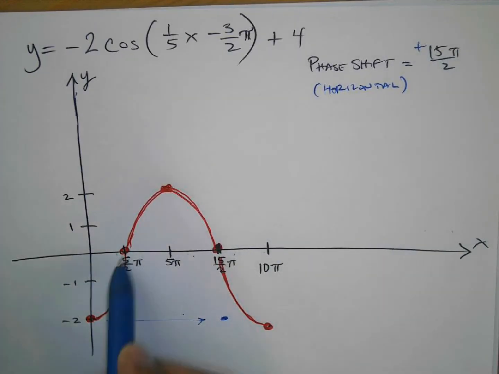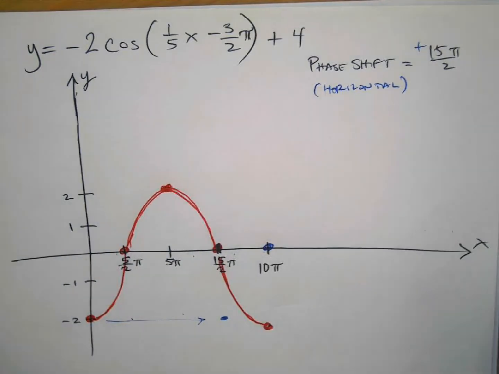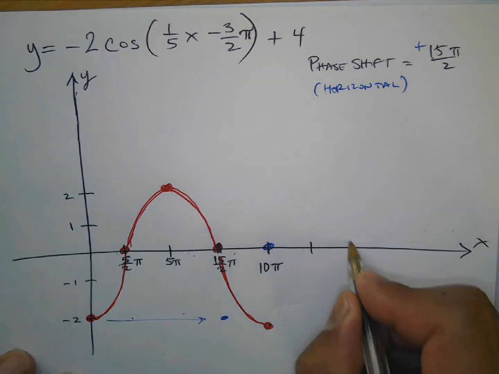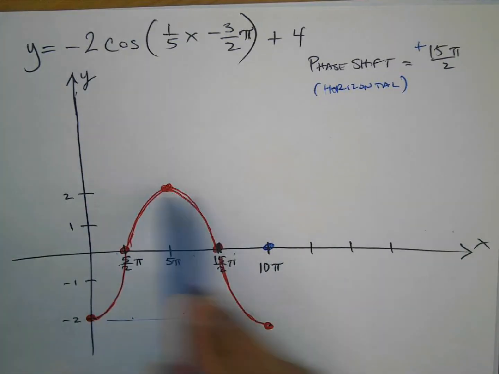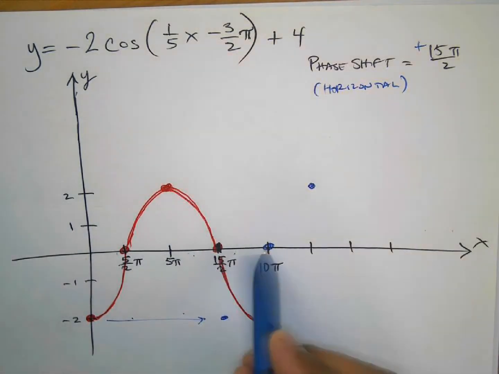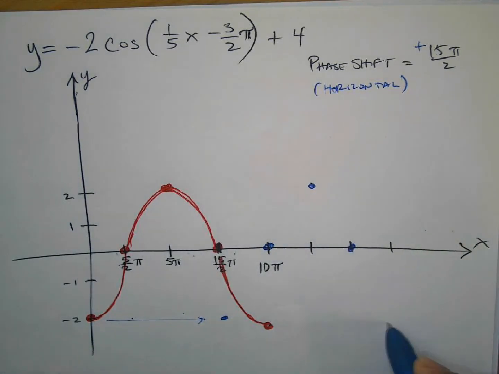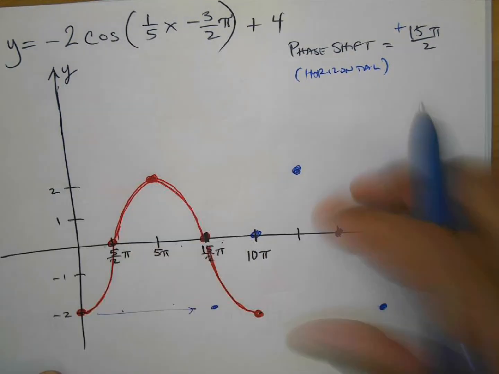That's the first one. This one's going to go 1, 2, 3. That one's going to go here. And I think I'm going to have to add some more increments here, right? Because we're moving this way. And this one, 1, 2, 3, is going to be here. And then 1, 2, 3, this one's going to be here. And then, of course, 1, 2, 3. This one's going to be here. And it should look the same. It just got shifted over.